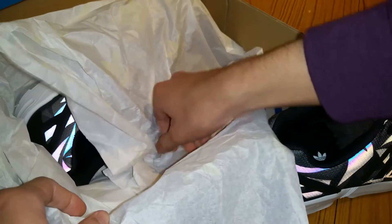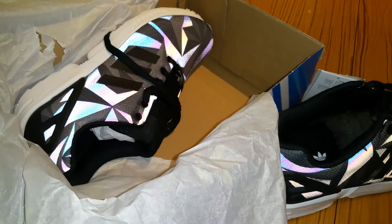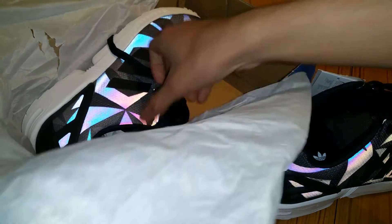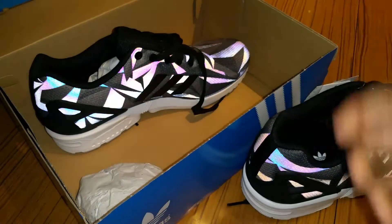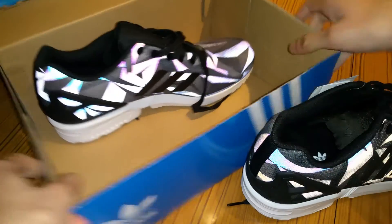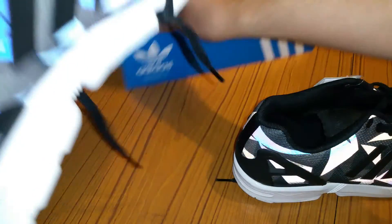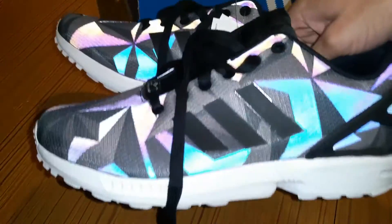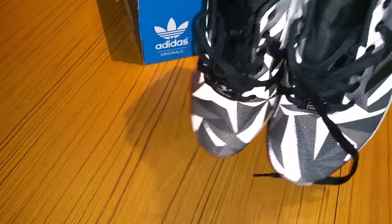I'll take out the last one. One second guys — I think it's the excitement. Actually it's too hot, I'm just going to take off my jumper. Alright, I've taken off my jumper, I'm a bit more comfortable now. So let me just unbox this one as well — it's just protected by this basically. There you go. Look at these two now — look at those just together. Wow. I'll do a full 360 of those. Holy shit! Now it's gone white, yellow, whatever colour you want. It's amazing, I love it.